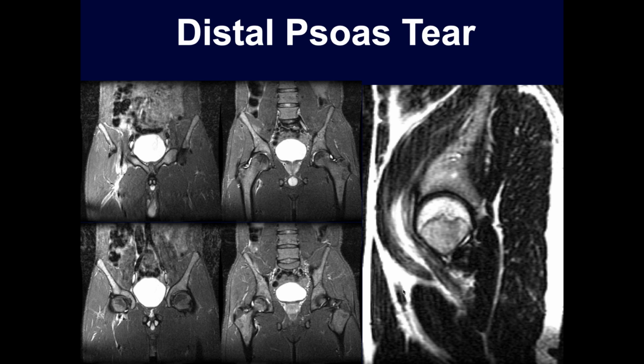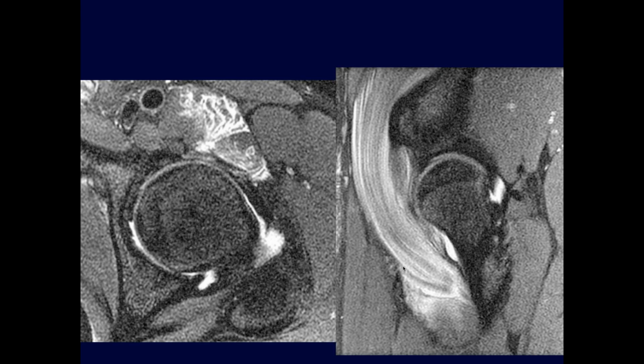Okay. Ashu, what do you think of this one? Looks like there's a lot of edema within the psoas musculature here. You know, I'd like to see the attachment, but it looks like there's just a lot of edema there, and the fibers look like there might be a partial tear as well. Well, or just strain.